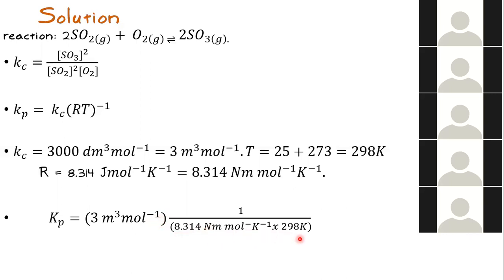Our Kelvin is supposed to vanish somewhere. So we have per Kelvin here, also taking care of this Kelvin. By the law of indices, we have -1 plus 1 giving us 0. So eventually you arrive at this answer.